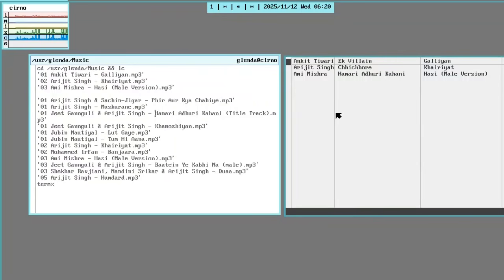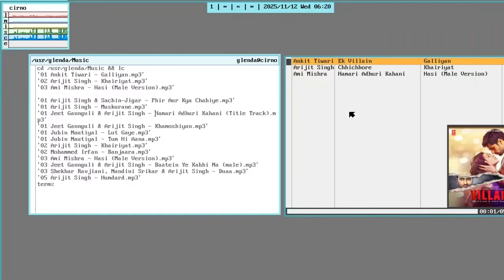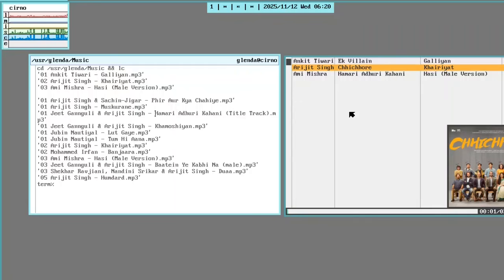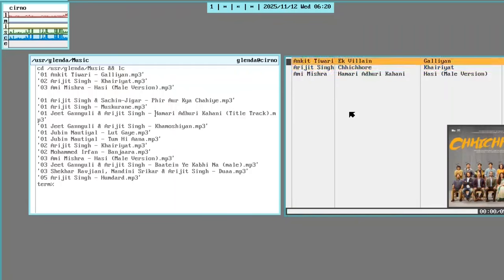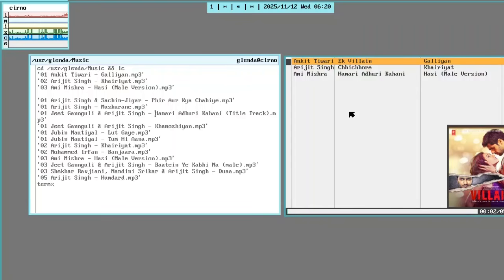Now a quick note about the controls in the application. You use greater than sign for next, less than sign for previous, P for play and pause.